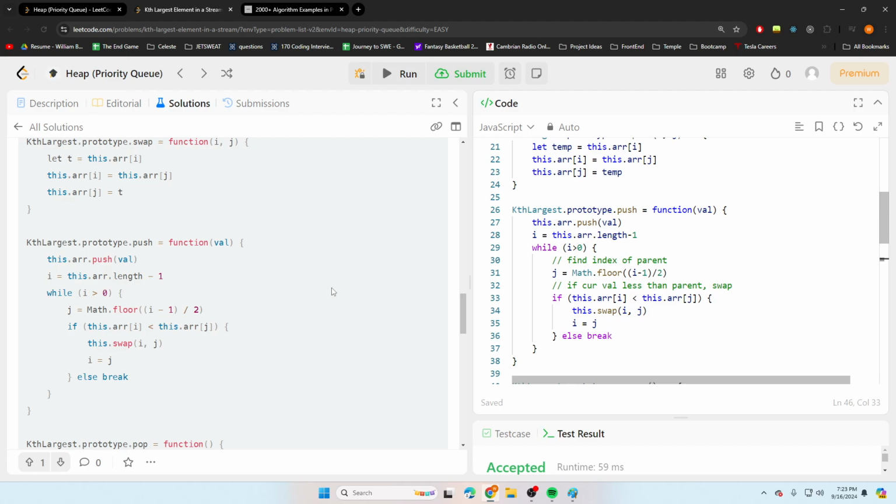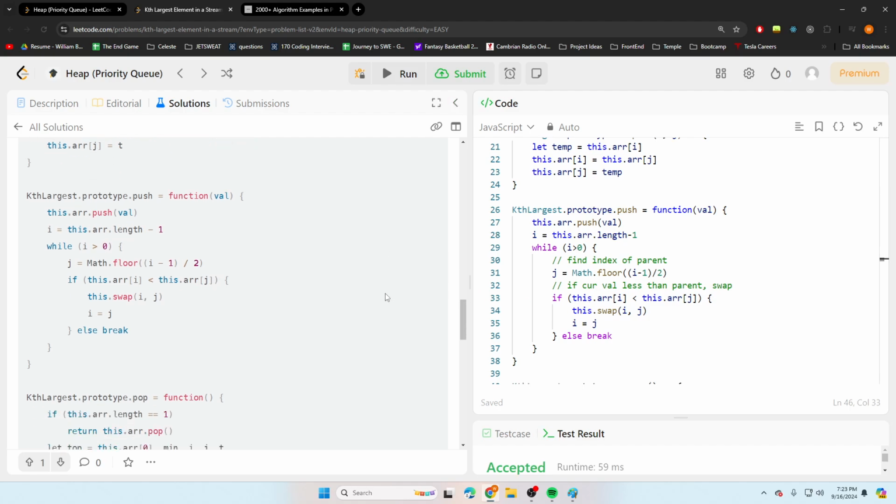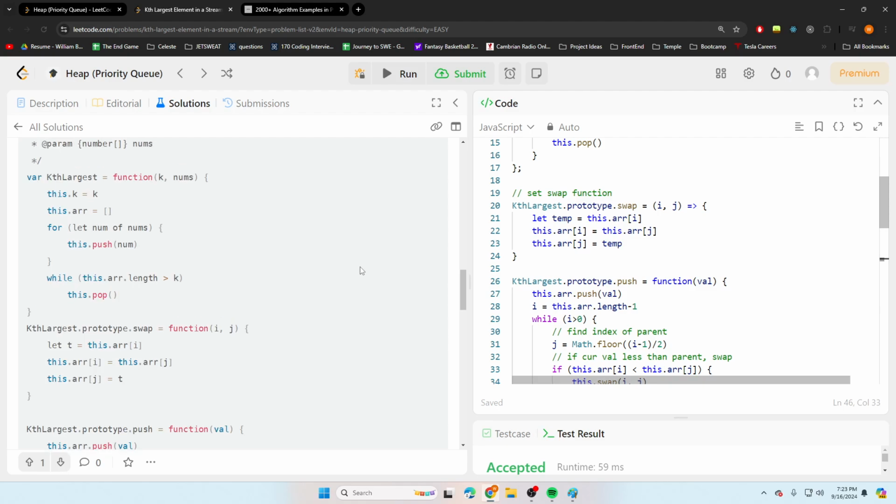If this.array[I] less than this.array[j], I want to swap I and j. I equals j, else break. And then swap function is I and j, let temp equals this.array[I], this.array[I] equals this.array[j], this.array[j] equals the temp. That's fine.